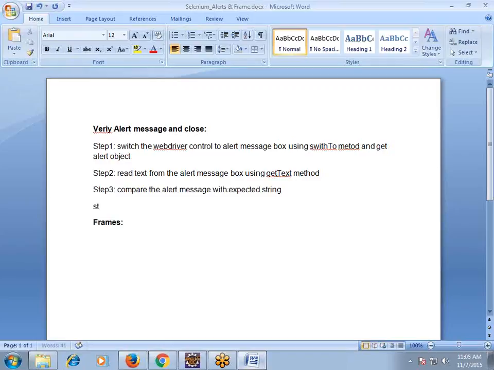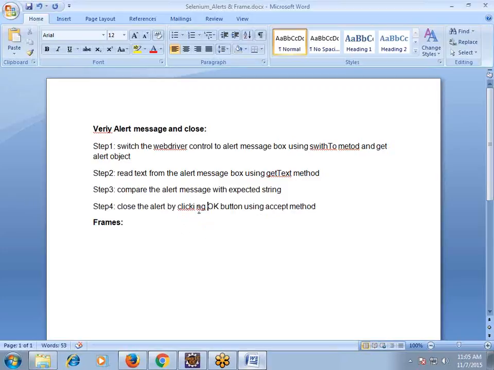And step four: close the alert by clicking the OK button using the accept method. Are you clear?